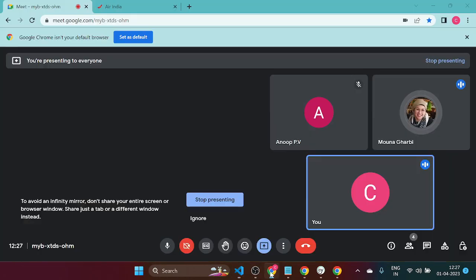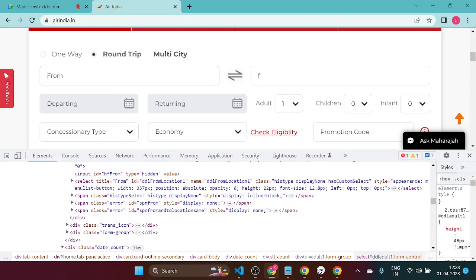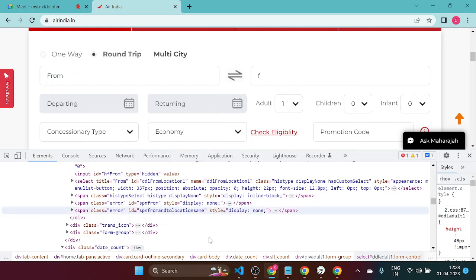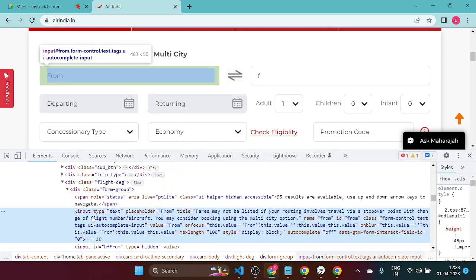Now grab the locator for this dynamic dropdown. So go to inspect. Now you can see locators. You can see ID here. You can see class here. I'll suggest you pick the ID. It is a very short form compared to the class. So if you get an ID, you can just pick this ID here.